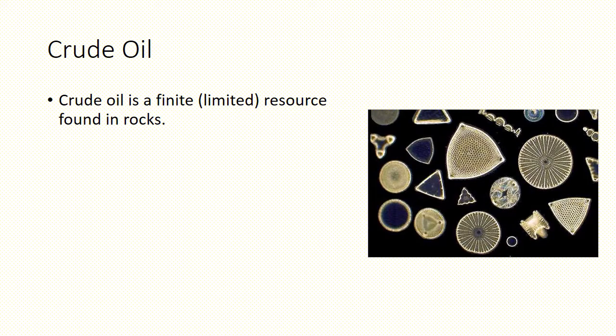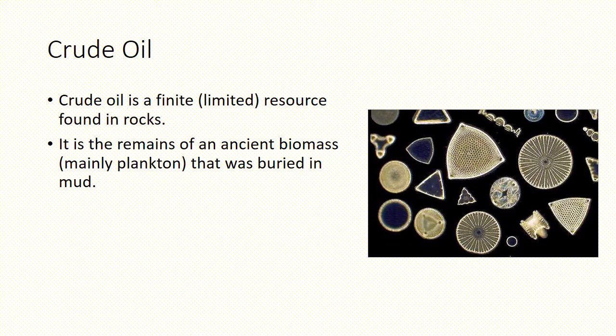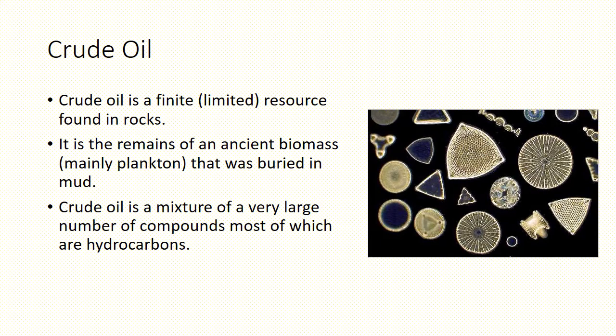So in summary, we need to know a few things about crude oil. Crude oil is a finite resource, which means that it's limited. There is a limited amount of it found on the surface of this planet, and it takes millions of years to form, so it's not easily replaced, so we consider it non-renewable. It's made up of the remains of ancient biomass, so ancient living creatures, mainly plankton, which we can see in this picture over here, that end up being buried in mud.